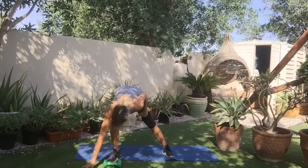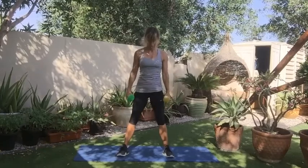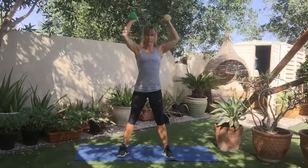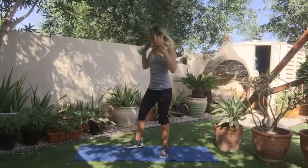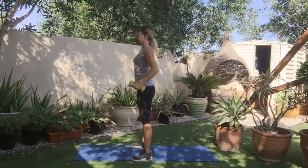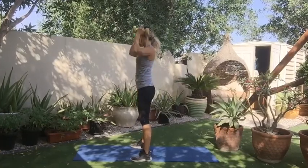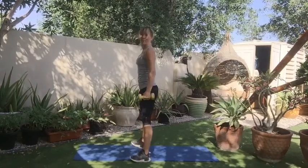Really, really simple. Feet turn slightly out, hip width slightly wider. 3, 2, 1. Off you go. Drop in the hips. Yeah. So unless you've got mobility issues in the hips, or maybe back issues, and you don't want to go as low, that would look something like this. A smaller squat, yeah, where you're keeping your chest up, you're sitting back, but you're just enabling your hips to open to the point where they think it's right for them, yeah, because they talk to you, you know. They've got a mind of their own.